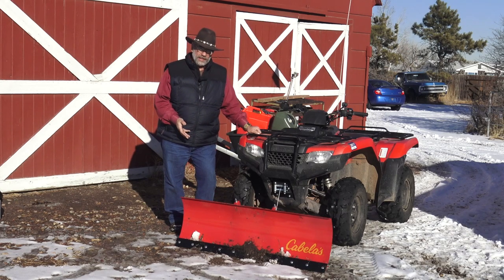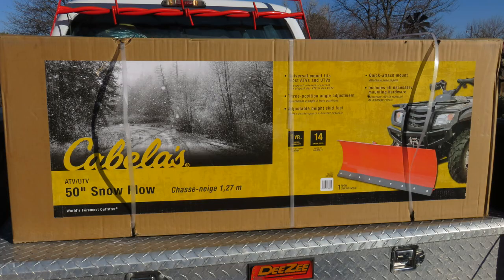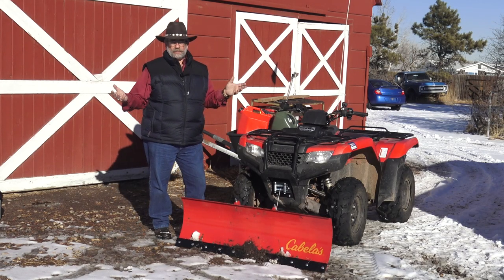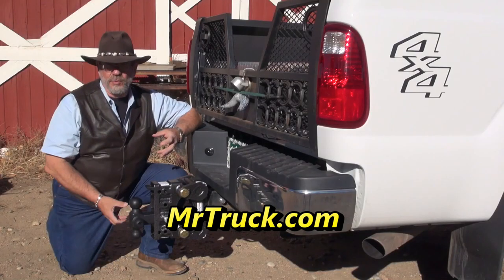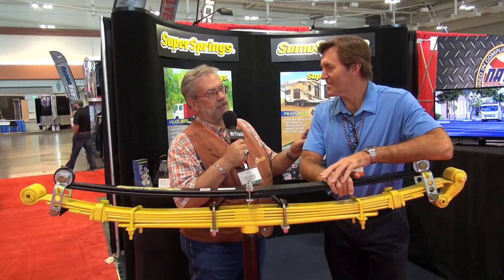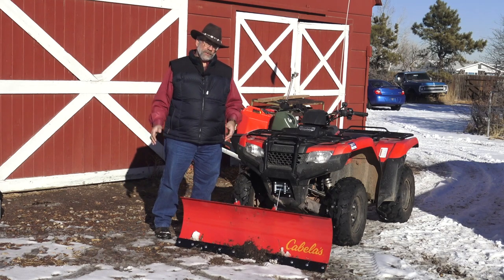I've been working on this snow plow project for a long time and I finally got it on. I thought I was saving money on those Thanksgiving sales. I picked up this from Cabela's — it's $200 for a 50-inch plow, which seemed like a very good price. I also picked up a Champion winch for about $80. I thought I had it made for less than $300, because that's what they're selling for on Craigslist.